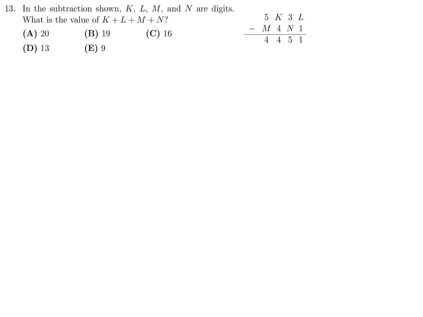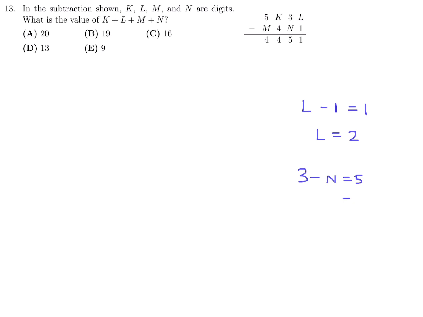In the subtraction question, K, L, M, N are digits. What is the value of K plus L plus M plus N? Well, let's take a look here. L minus 1 is equal to 1. So L obviously must be equal to 2. Then let's look at the next column. 3 minus N is equal to 5. So that means that N is equal to minus 2. But obviously it can't be minus 2 because N is a digit, positive digit.